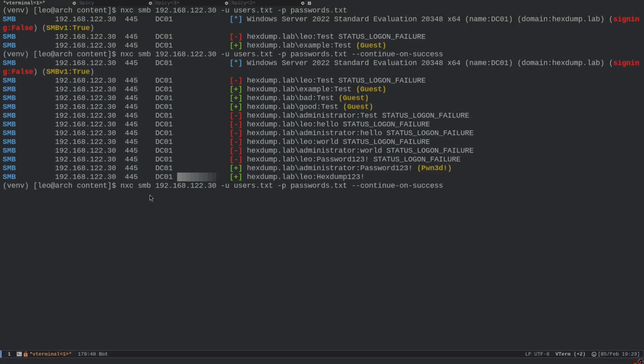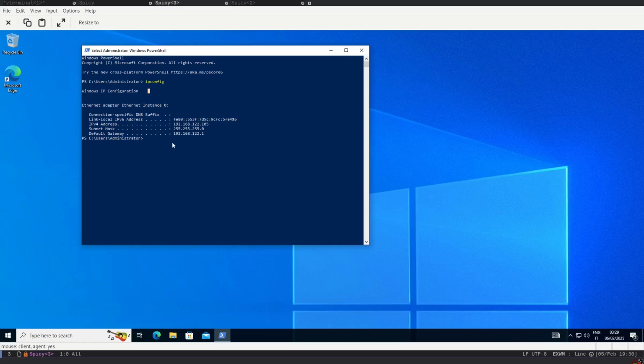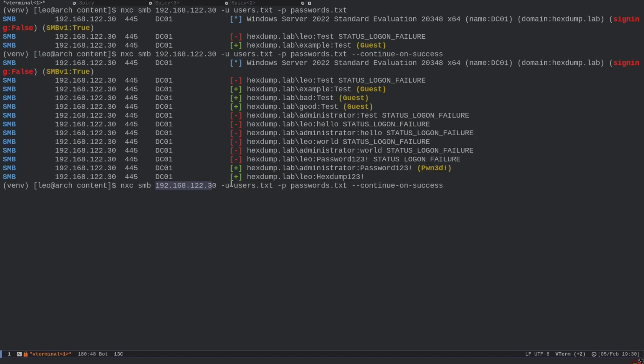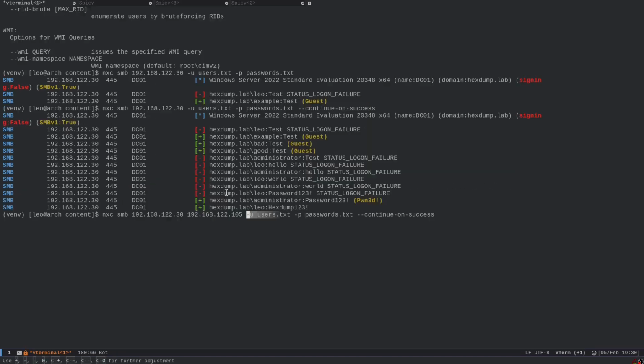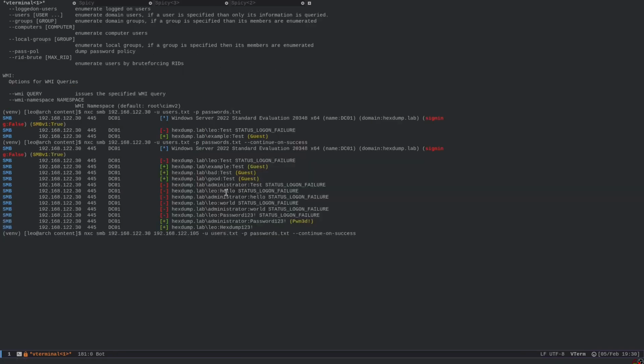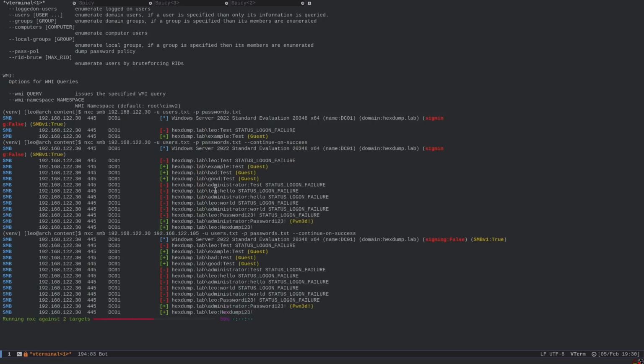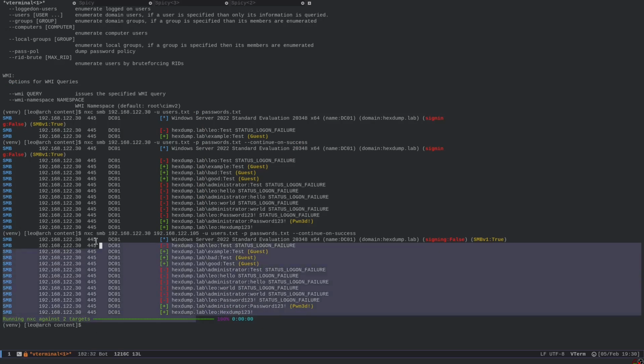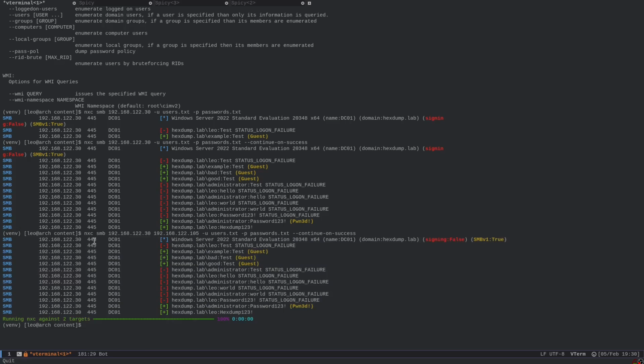And here we can also do this test on more IPs. So not only on this one, .30, we can go into the workstation, into the Windows 10, which is joined to the domain. We can copy the IP and we can put it right here. And we can do the same check on these two different machines if we have like a big attack surface, essentially. So that's the idea. Of course, in this case, it's not going to find anything because the server is not exposed by the workstation, but only by the domain controller.